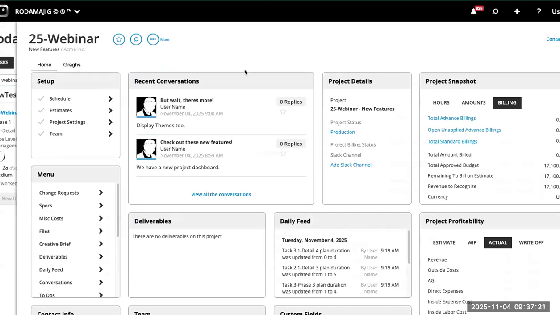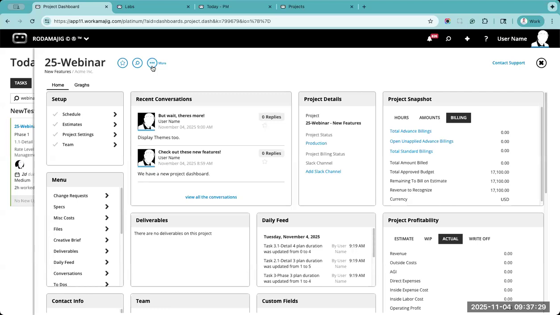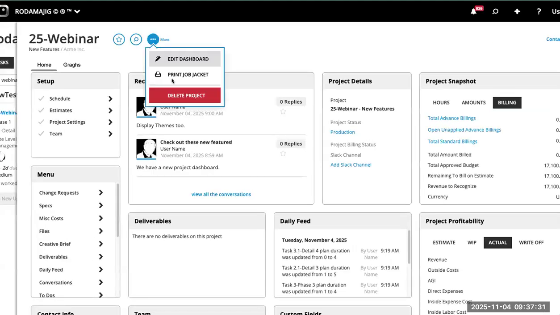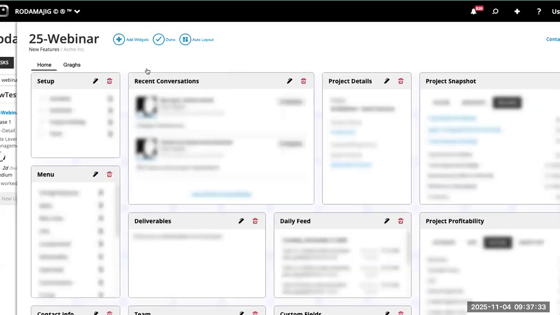Okay, so now if I want to do a little bit more modifying here, for example, let's say I want to add more widgets. Now, some of you might be familiar with the word widget from our Flash days. So that wording and verbiage is being reinstituted here. So we call these our widgets now.